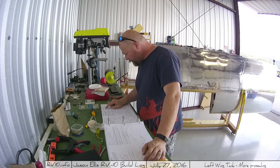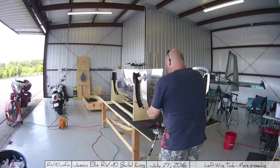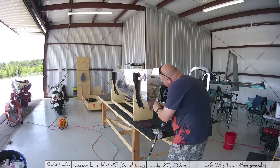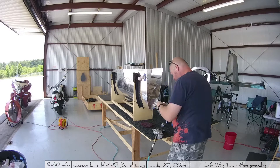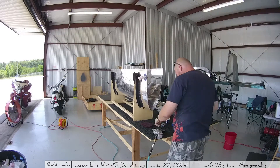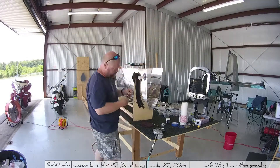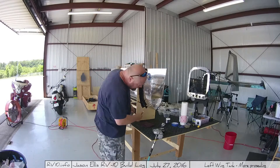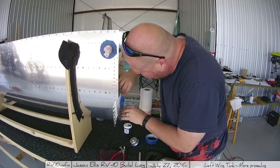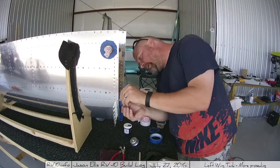Then I'm back to doing what you'll do a billion times — reading instructions. I was specifically looking at this rib piece, the tiny rib that's the next part, and how to correctly seal it in. Keeping in mind that this is a wet fuel tank, the entire inside is going to be wet. This particular piece is the end of the tank, so it's very important that when you seat it and seal it, it is sealed 100% — massively sealed — because you don't want to leak there.